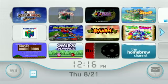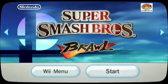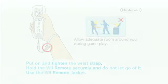All right, now that we're on the Wii, what you're going to want to do is just boot up Super Smash Bros. Brawl like you normally would. All the codes are going to run once you go into Stage Builder. Oh, it's important to note that you can't have any custom stages on your Wii. Otherwise the codes won't load, it just won't work. Nothing will happen. So make sure to delete all of your custom stages before you even try this method.